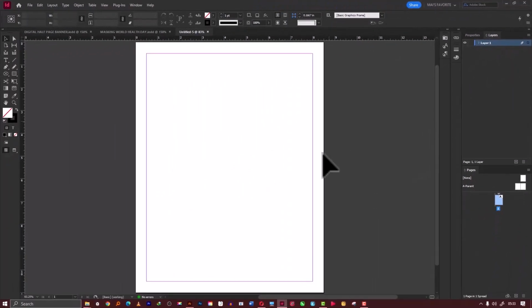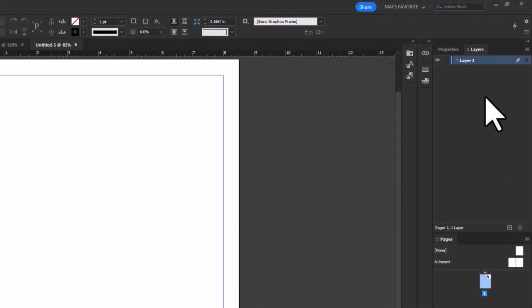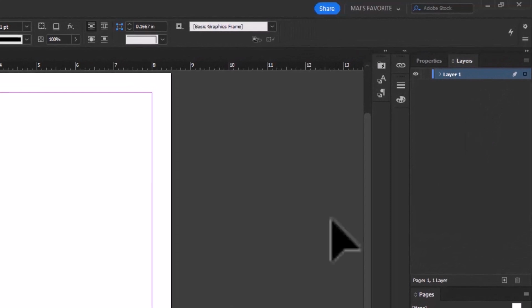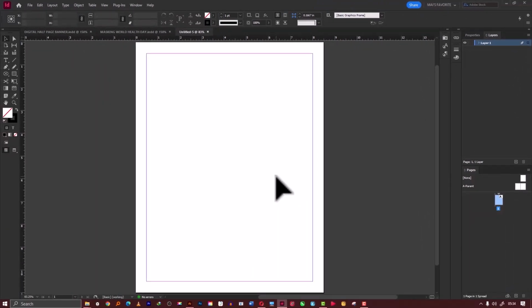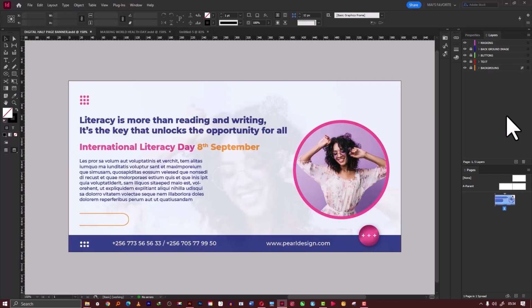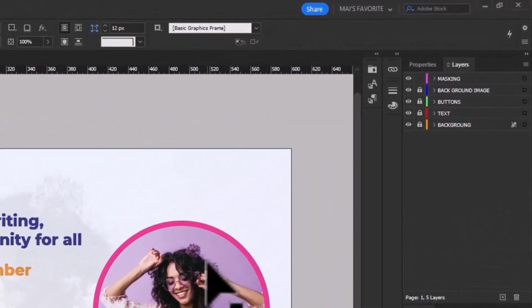So this is a new document, but you can see that in the Layers panel, it's labeled Layer 1. The first thing I would like to talk about is the Layers panel. I'm going to be using this example. The Layers panel is simply the workspace where all your document's content is organized and managed.